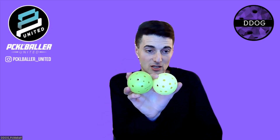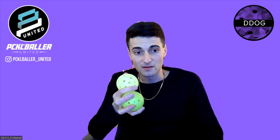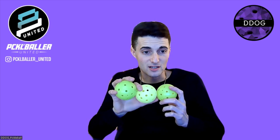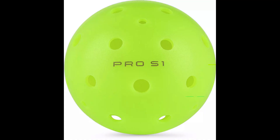Here's the comparison: the Franklin is significantly brighter, and there's actually a brighter Franklin than this — this is just the regular greenish-yellow Franklin that everyone uses. I know the Pro Tour uses the yellow one when they use the Franklin. As you can see, the S1 is just darker and really needs the color to be brightened up. Two S1s to a Franklin, but other than that — and that's my half of the review. Now I kick it to my good friend and partner Jimmy Pickles for his half on the Selkirk S1 ball.